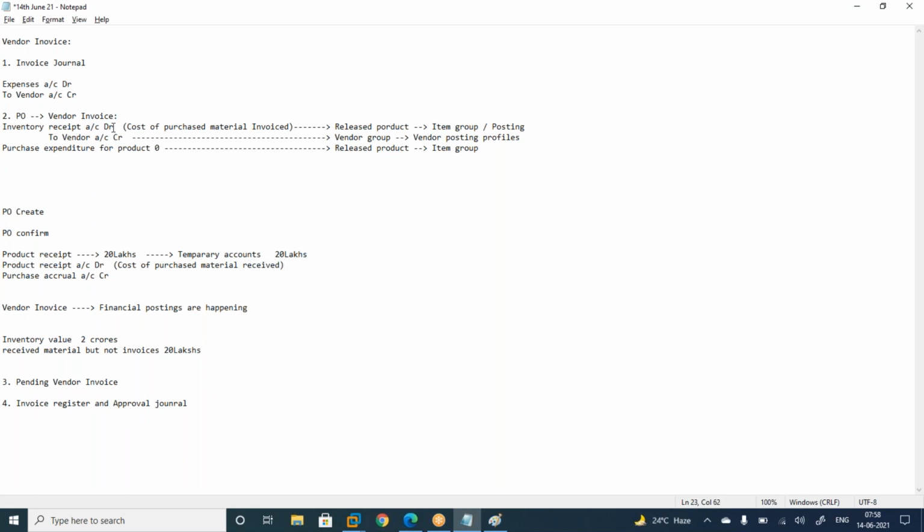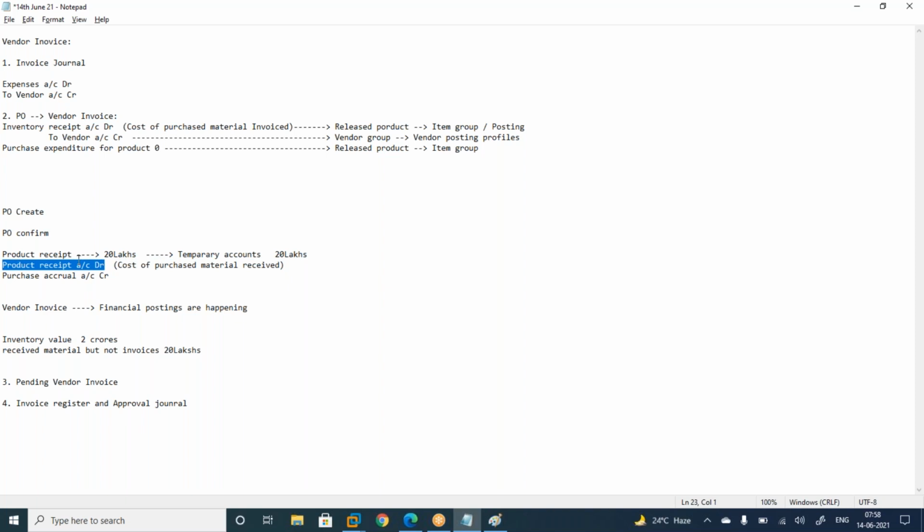In 2012, the naming convention was inventory receipt account debit to vendor account. Whereas in D365, this was renamed as cost of purchased material invoiced, and here, cost of purchased material received account. If you are able to remember, this is fine. If you are not able to remember, remember this process: product receipt account debit to vendor account credit.